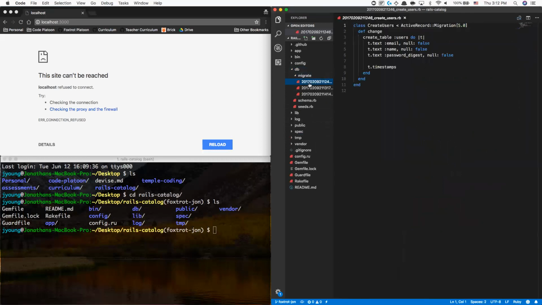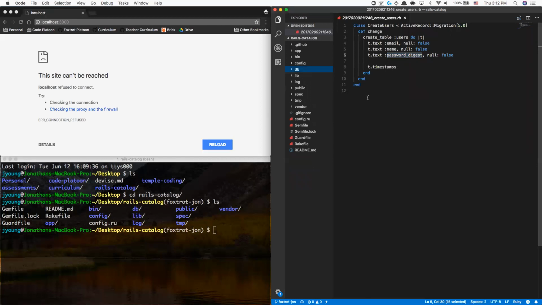Of course, we have that DB and the migrate folder, all this stuff here. These all look familiar. This is directly copied over from Active Record, directly copied over from Sinatra. We have a users table with an email and a name and a password digest. Password digest is just a digested version of the password. So I'm not going to say my password's Apple123. It could look like a bunch of different nonsensical strings and characters. A lot of this looks fairly similar.